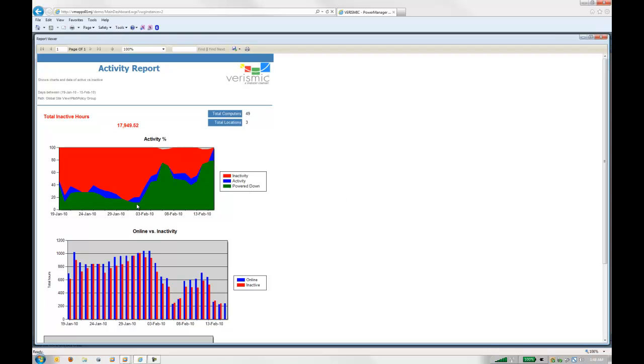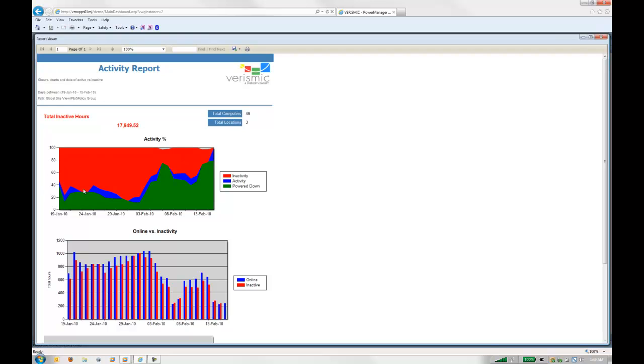If you take a look all the way up until February 2nd, huge amounts of inactivity. In this particular instance for this database, when the customer implemented the power policy, immediately from February 2nd on, there was a huge reduction in the inactivity. Now, that in itself would seem to say we were successful. But what I always like to point out is that reducing inactivity by itself does not mean your power policy was correct. You have to make sure, as I said before, you're not impeding the end users from using the workstation. How do we know that?